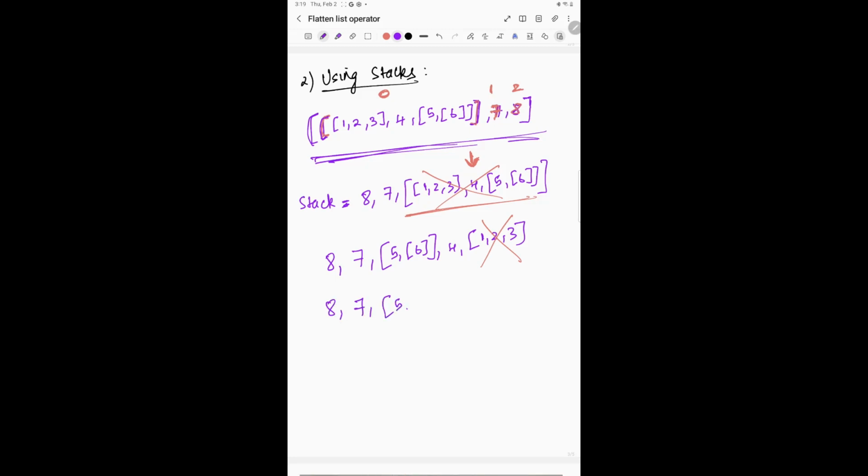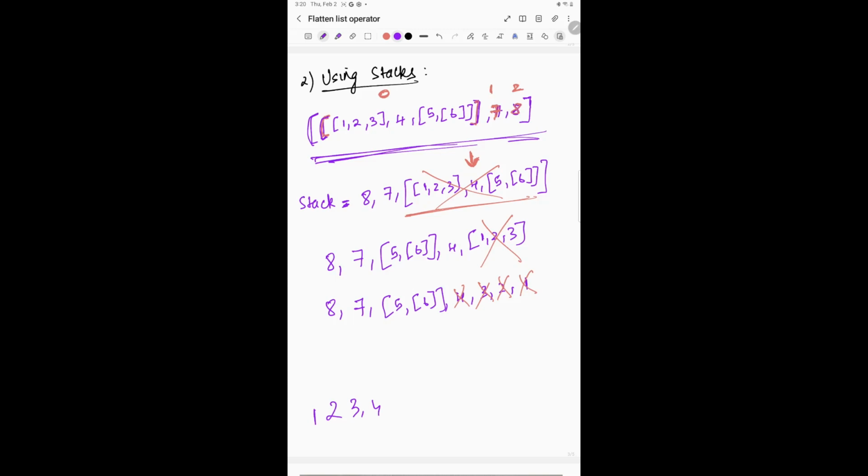So the stack is going to look like 4, 3, 2, 1. Now the last element of the stack, we're going to pop it, and we see that it's an integer directly, so we can go ahead and return it, right? And the next time next is called, we can pop it and return the value, and so on. And pop it and return the values 1, 2, 3, 4.